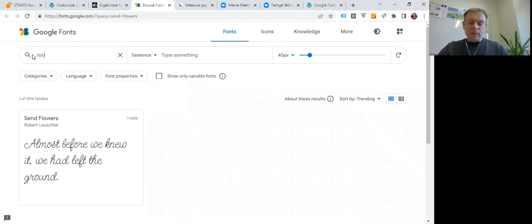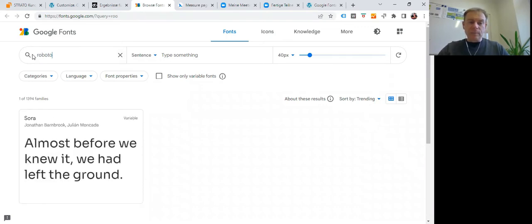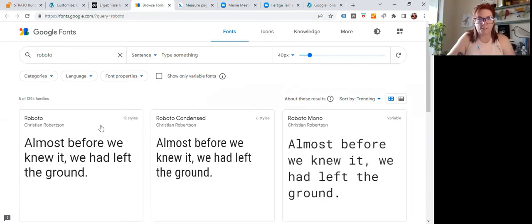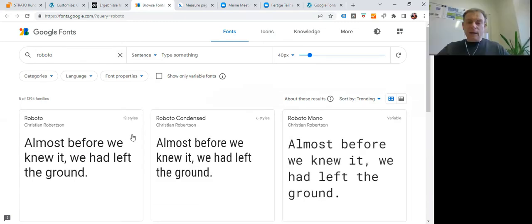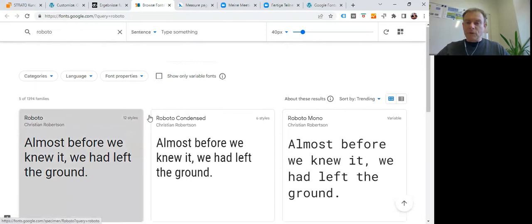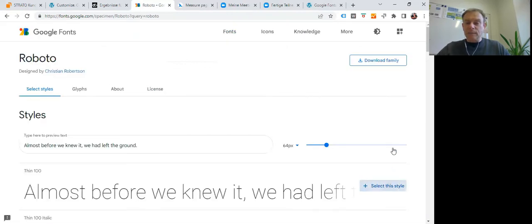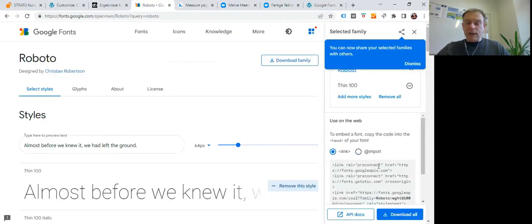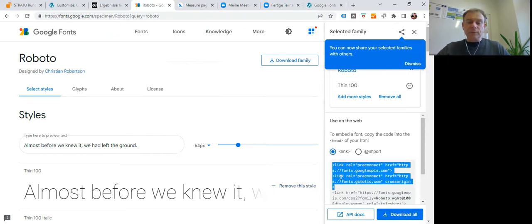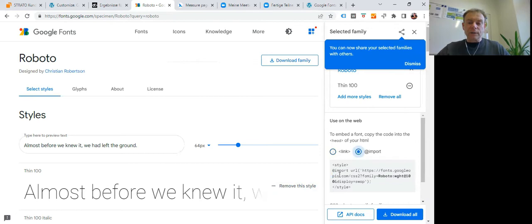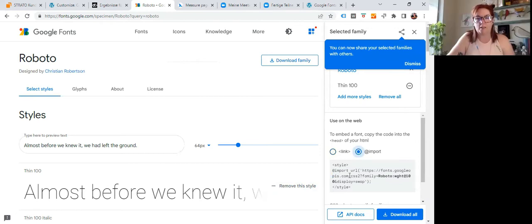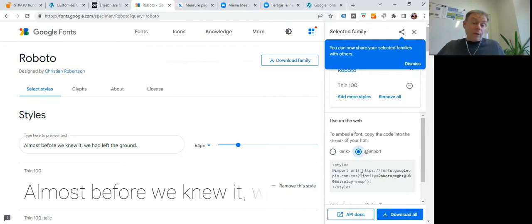Roboto, for example, and say I'd like to have Roboto on my website. Yep, that's one of my fonts actually. There you go. Yeah. Roboto Condensed. Yep. So if you have a font, what you can do is link to it directly from Google, or you can import it into your style sheet. Okay. And then you'll have Google Fonts, and they're free, and it's great.